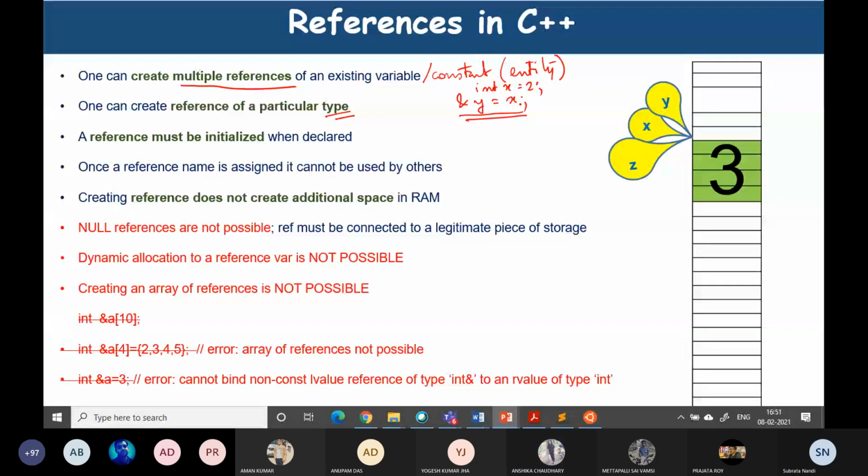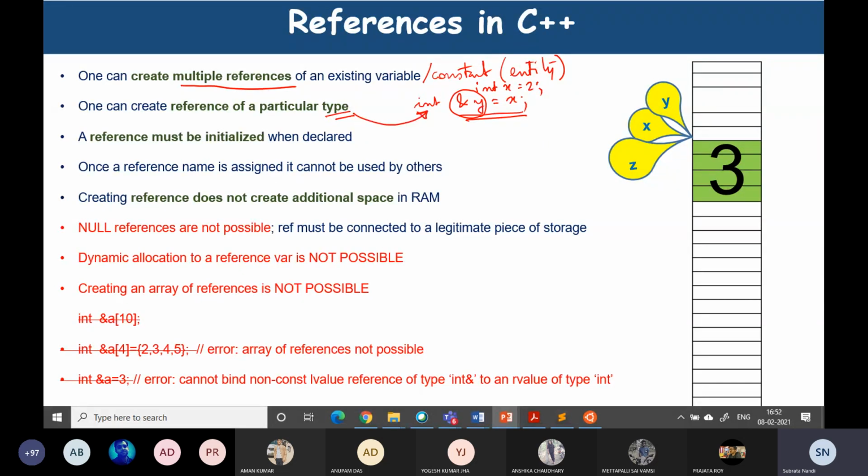No, sir. When you are trying to create a reference, you should specify what type of entity you are creating a new reference to. So you have to write int here, a particular type. The type should be mentioned here, whatever the type is.